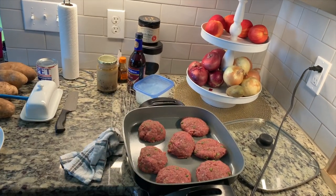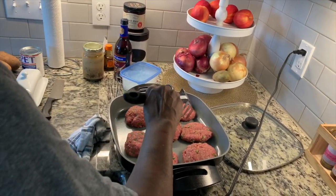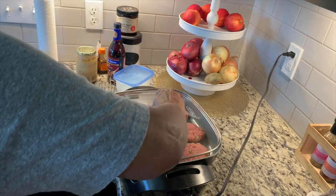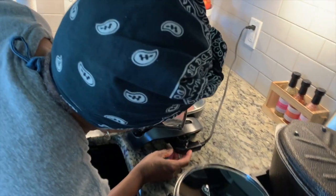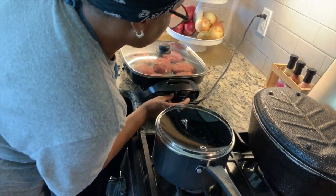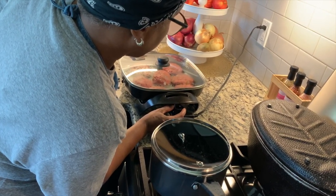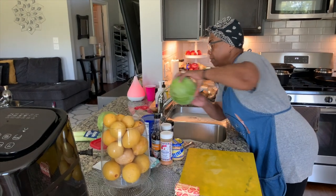Okay, so I'm gonna let that sizzle for a little bit, let it get brown on both sides, and I'm just gonna pop it up right here. And I have it on about 350? Yeah, about 350.